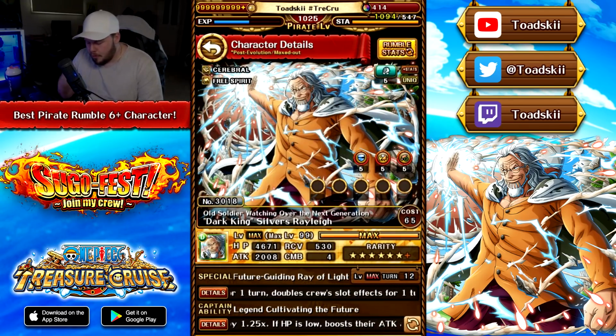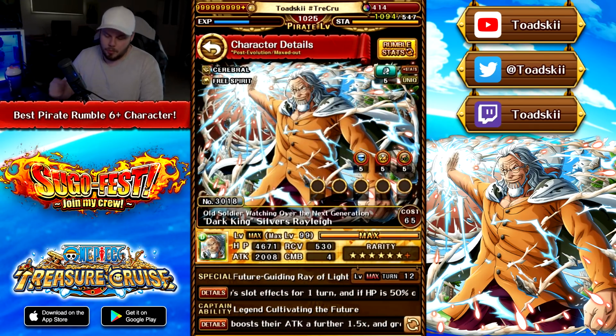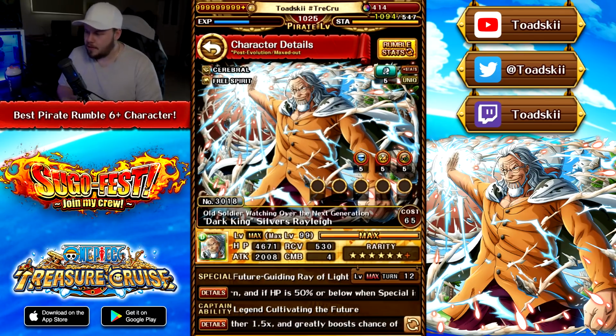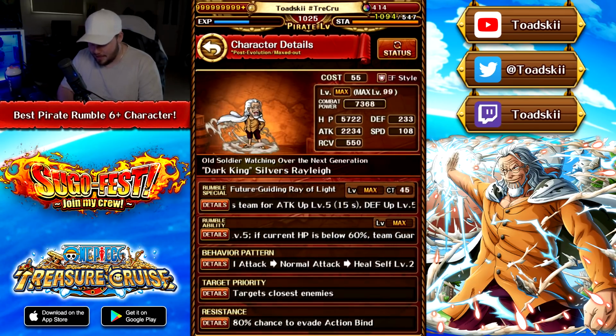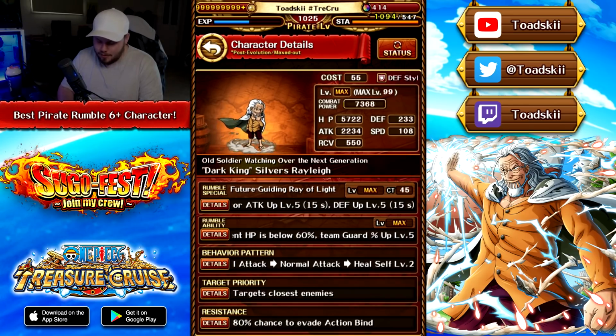But obviously, those are not the main reasons as to why you would go ahead and super evolve this character. Obviously, the enhanced stats, the better special, the better captain effect are all huge factors as to why you do that. However, the really big thing is his Pirate Rumble stats. These are the reasons why people want this character so badly. So let's go ahead and talk about why this character is so good.